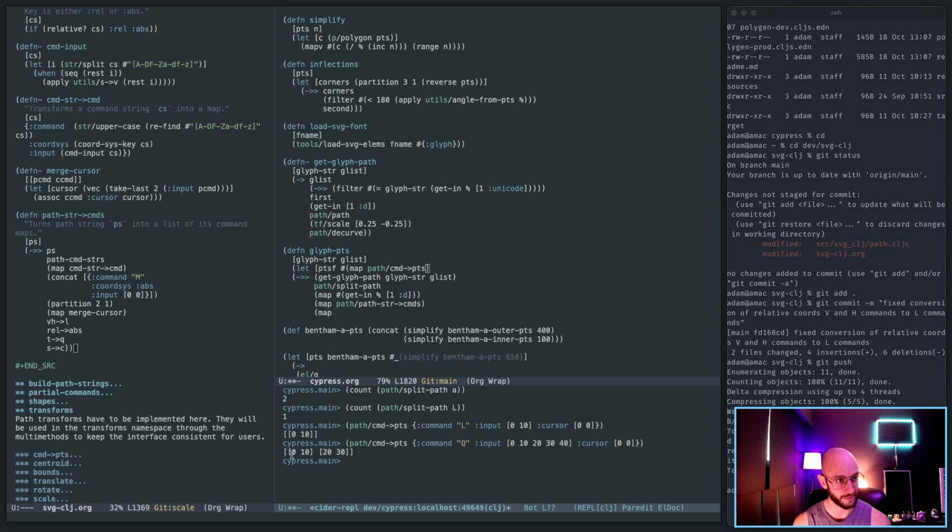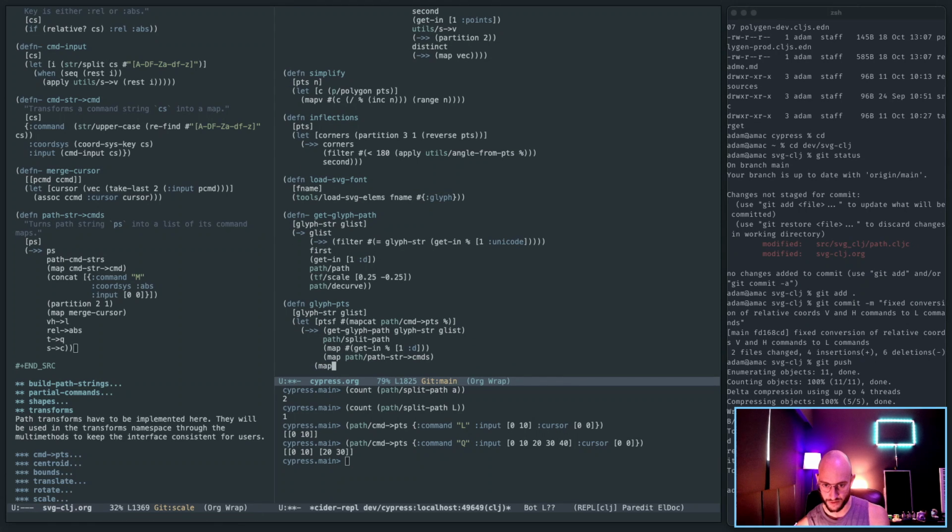The point I'm trying to make is it returns a vector of points, or a list of points, to be talking more loosely about it. So in this case, I want it to be mapcat path command to points over the input sequence of commands.